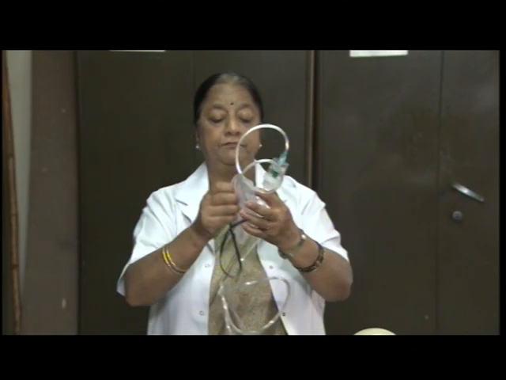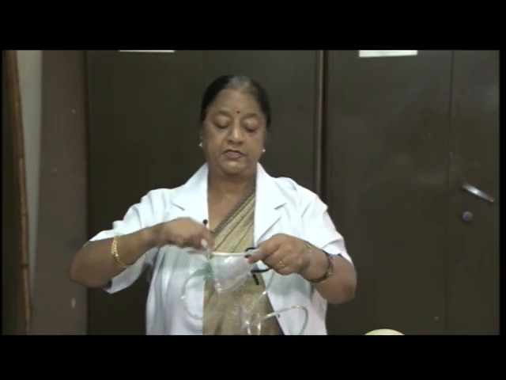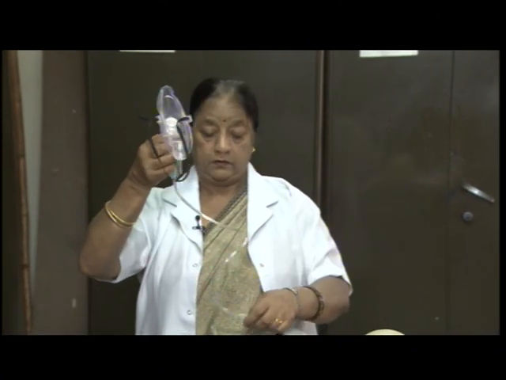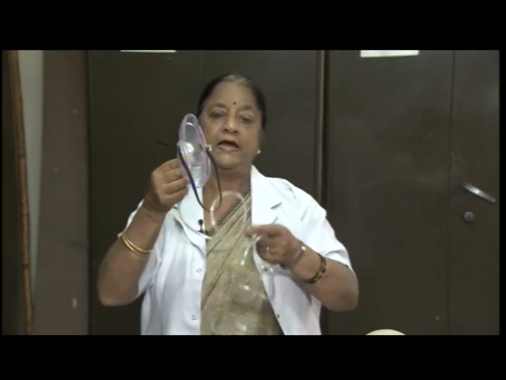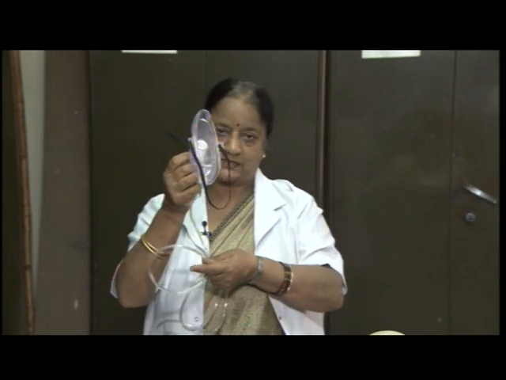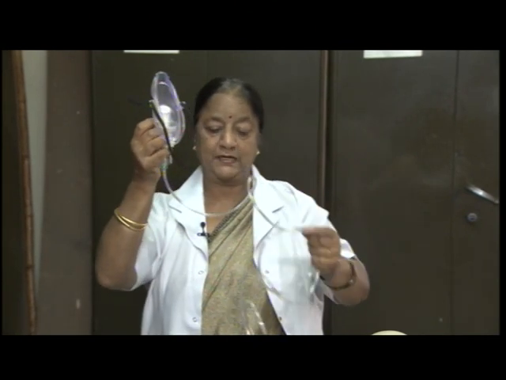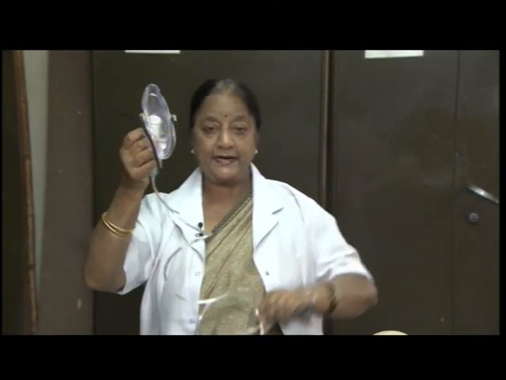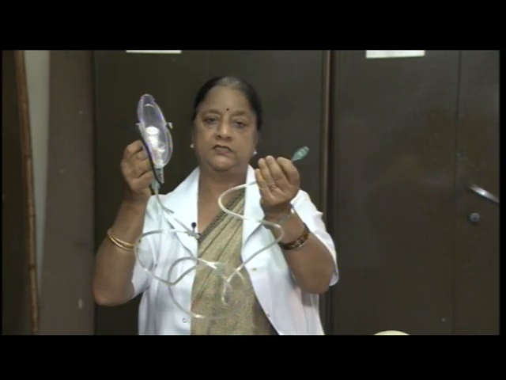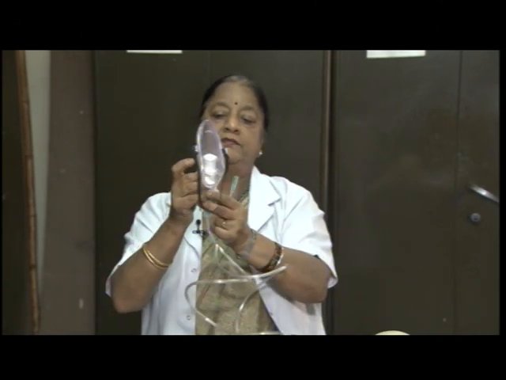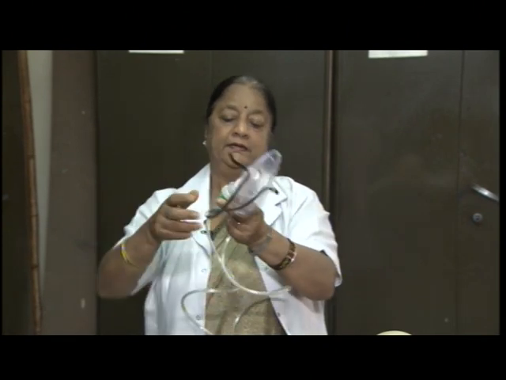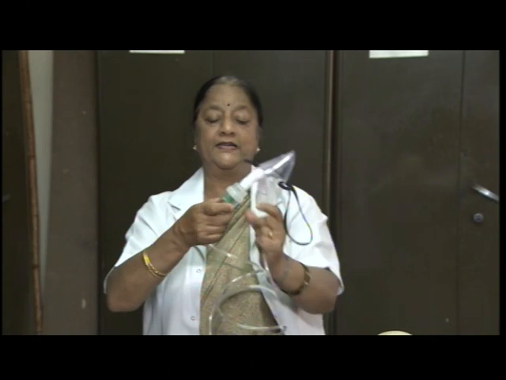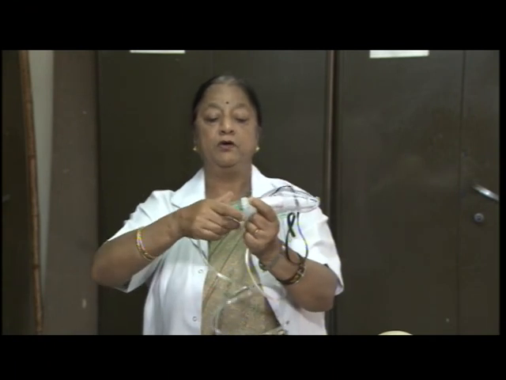And sometimes we need to attach the patient to the oxygen source, oxygen cylinder, and we make use of this kind of mask which is available in the hospitals, and this end is attached to the oxygen source, and this mask fits on the patient's face. And it also has another attachment here which can be opened up.